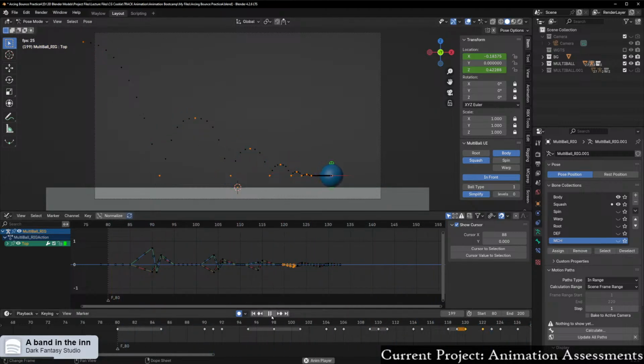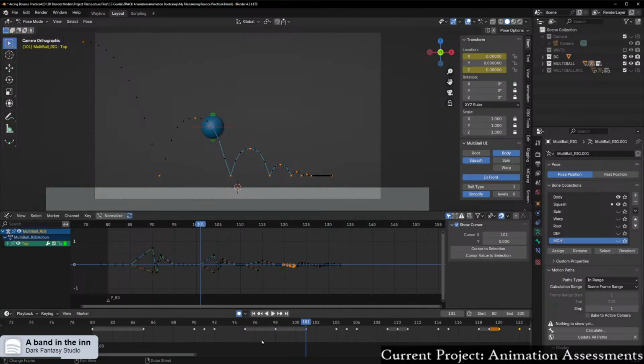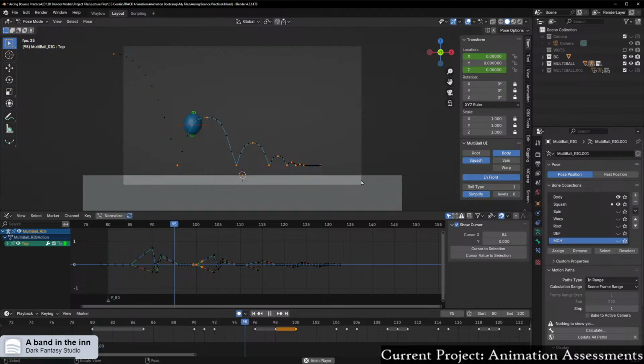Wait, is something going on here? What's going on with this? Okay, maybe 1 frame closer. Feels a bit smoother. Okay, that feels a bit better. What do we think, chat? Hopefully the movement's not too sharp.